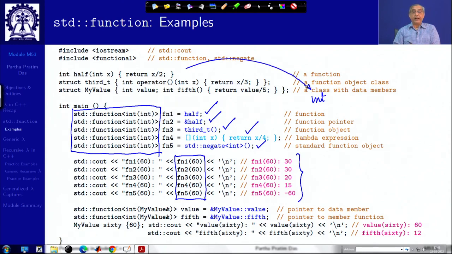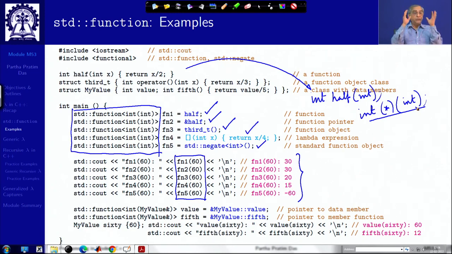Then either you write it in terms of a forward declaration, so just write the prototype, or you have to write it as a function pointer notation. But here you are being able to write it simply as you declare a variable, right. So this elevates the functions to the first class objects that we have been talking about.